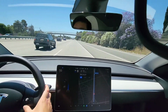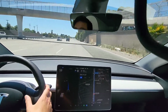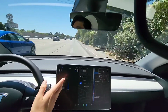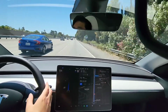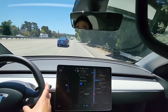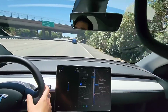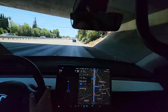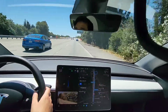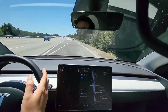Might have to speed this up a bit because cars are coming next to me. Probably wanting to go around. And it still does like to somewhat hug the right side. Okay, this car kind of front, so we're gonna let it do that. Because I noticed the full self-driving, even when it does it now, it still counts against my safety score. So I'm gonna let it do this, and we're gonna see it.